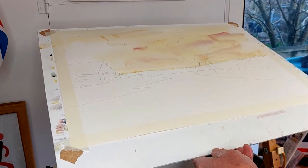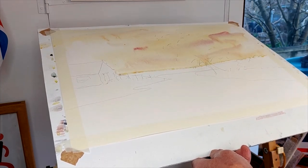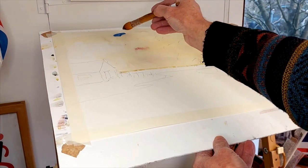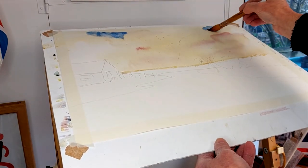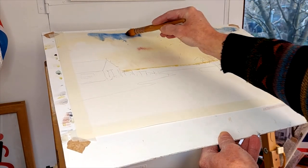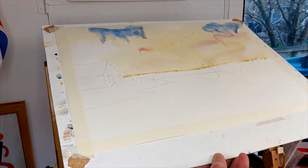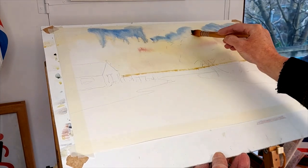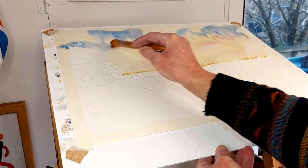Now I'm going to clean the brush again and I'm going to use cobalt blue as my blue. And I'm going to have a patch of blue there. Another patch of blue there, and just allow the paint, see how that paint is running down, just about catch that I think. See the way that paint goes, and behind the tree, I'm painting over the tree.